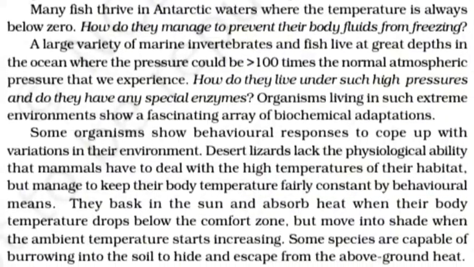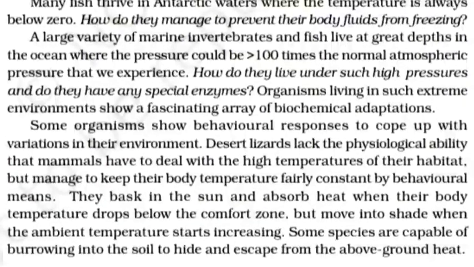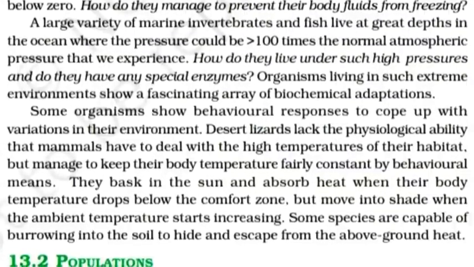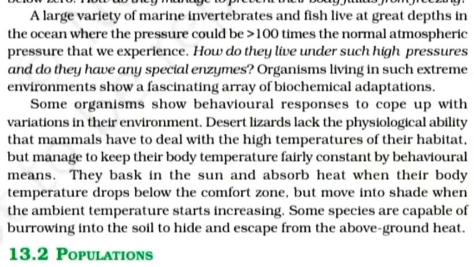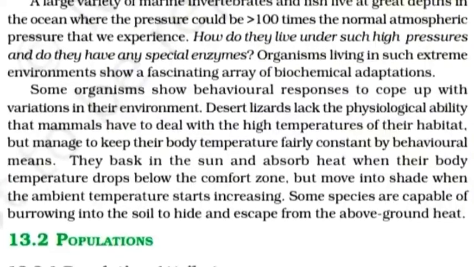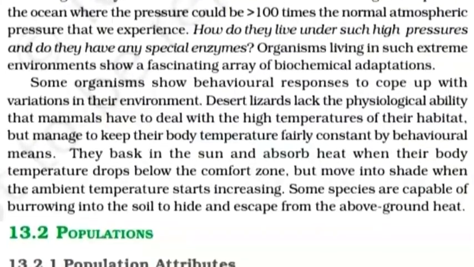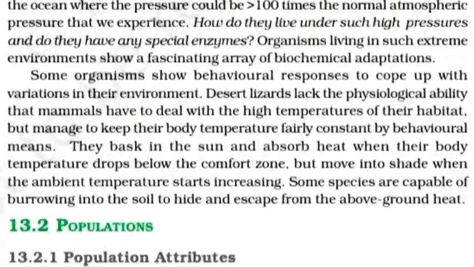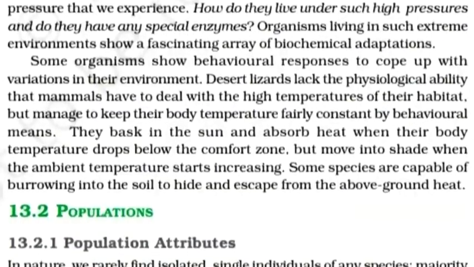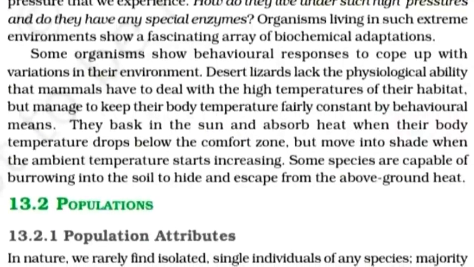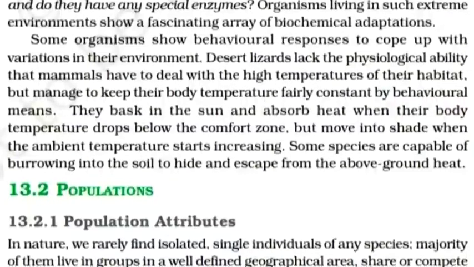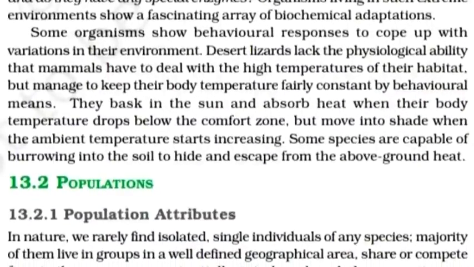Some organisms show behavioral responses to cope with variation in their environment. Desert lizards lack the physiological ability that mammals have to deal with the high temperature of their habitat, but manage to keep their body temperature fairly constant by behavioral means. They bask in the sun and absorb heat when their body temperature drops below the comfort zone, but move into shade when the ambient temperature starts increasing. Some species are capable of boring into the soil to hide and escape from the aboveground heat.